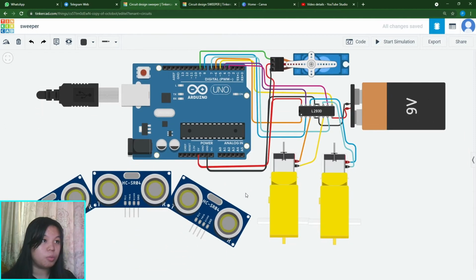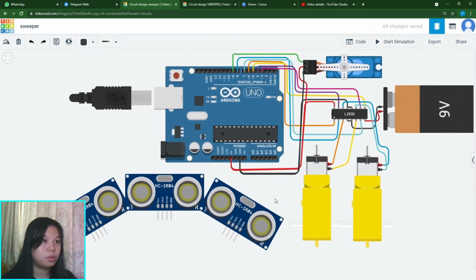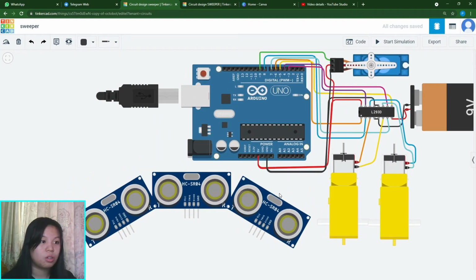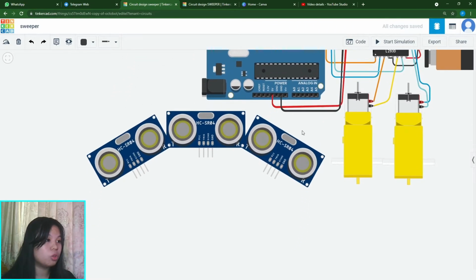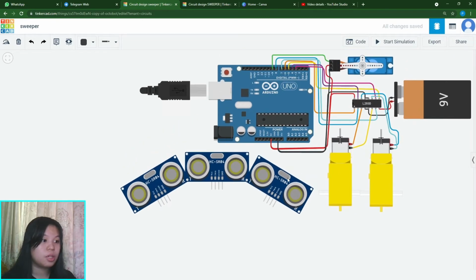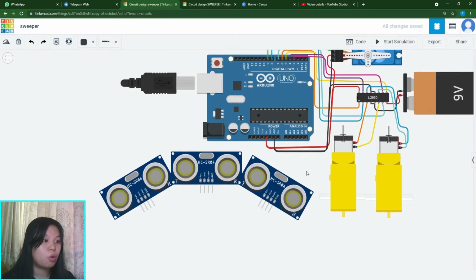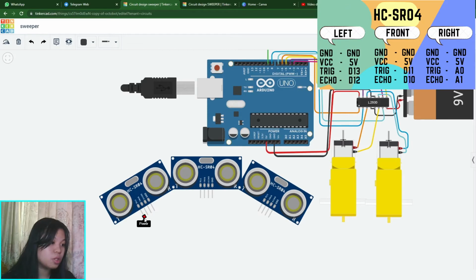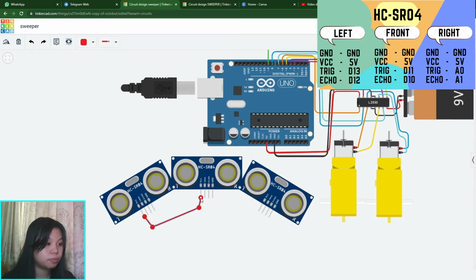You can use a breadboard if you feel that powering up such a pad is kind of confusing, so you can just power it up using a breadboard. Okay, so next we move on to our obstacle avoidance module. First up is to supply power to all our modules. What I'm going to do is connect all these VCC together, the same as the previous tutorial that I taught in the previous video. You can see how we do it.